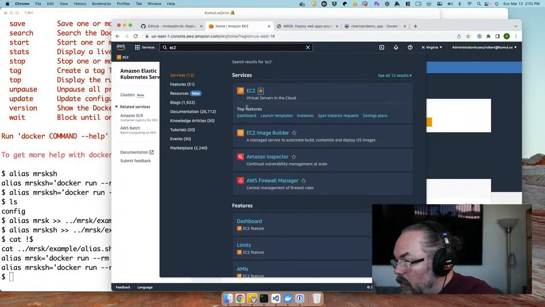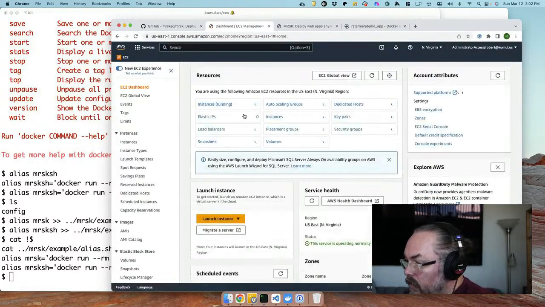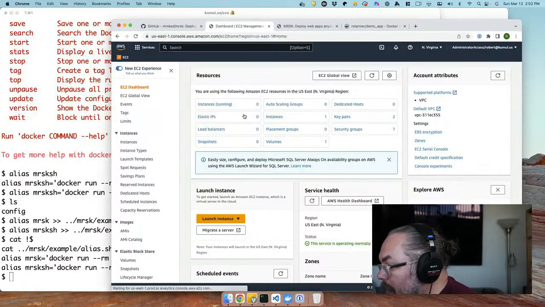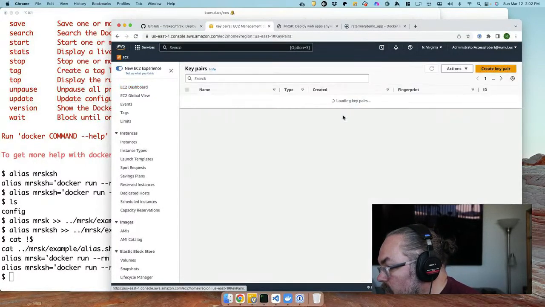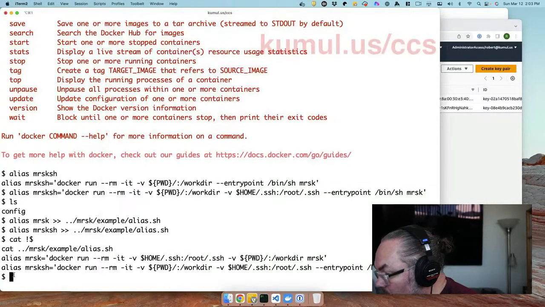and go ahead and go to the dashboard. And here I could just say, go build me an instance. But what I really want to do is be a little smarter about that. I really want to be able to get access to the resource, so I need to make sure that my key pairs are valid. So I'm going to want to make sure that I have a key pair that works.